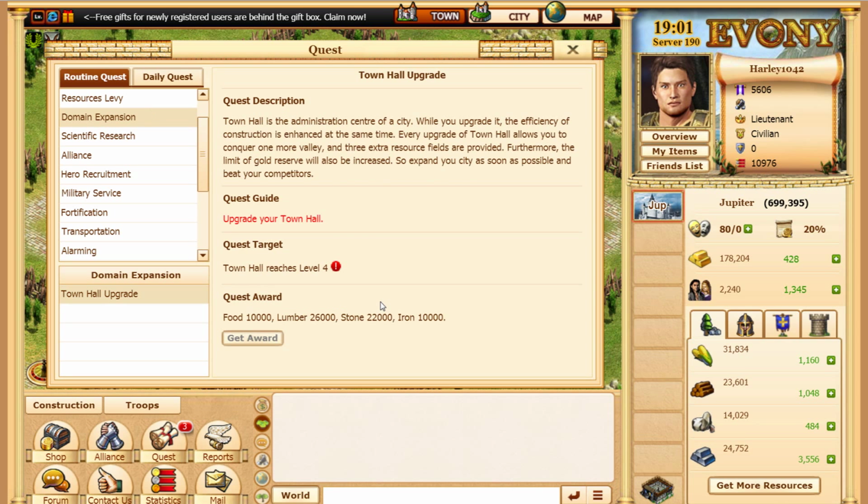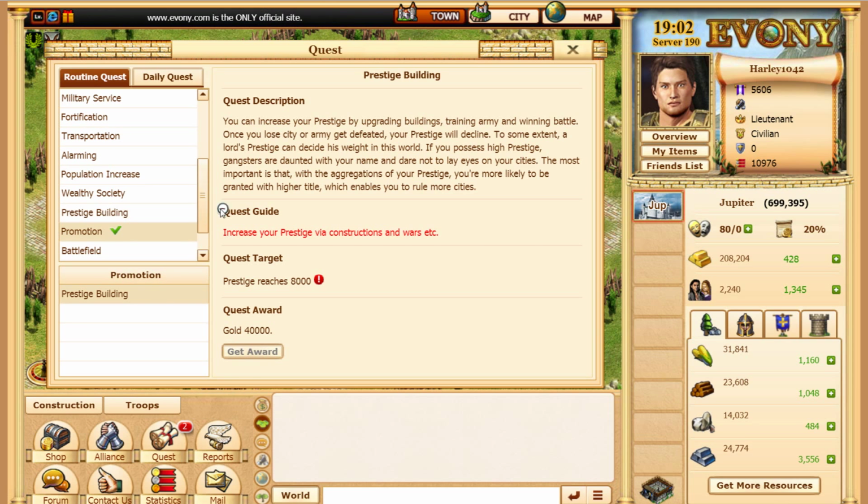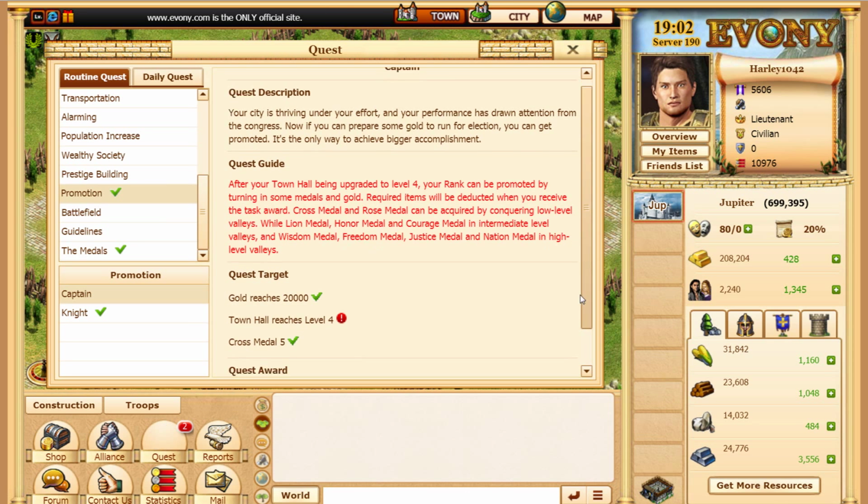On this guide, it said to build a bunch of sawmills and quarries and stuff. I didn't do that. I built a bunch of iron mines, as you've seen, mainly because iron is so expensive, and we need to collect iron for free versus trying to buy it with lumber. It'll be extremely difficult, so that's why I did it the way I did.